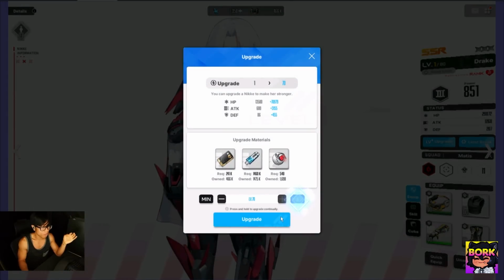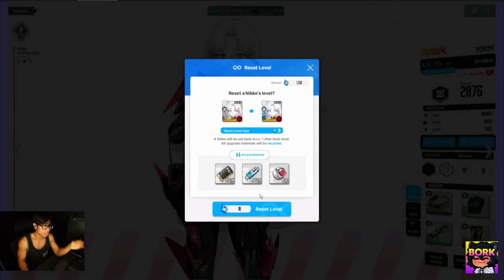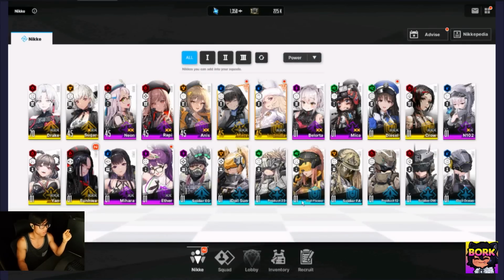I'm gonna go ahead and max her out. We're gonna hit upgrade, and then we're gonna do it one more time just so you guys can see it. You can see I have 140 60K data sets, all the same numbers for the most part. So you can reset and feel totally comfortable. That way you can use the appropriate unit for the particular stages.